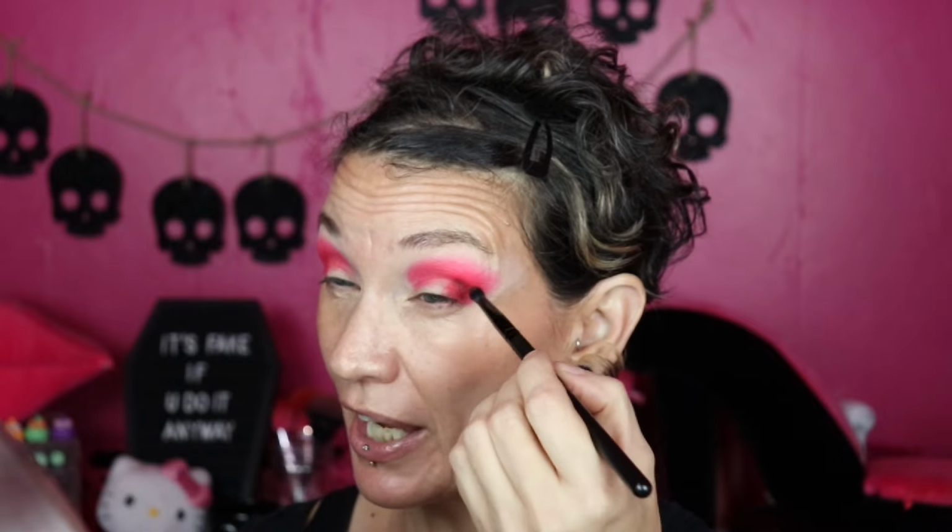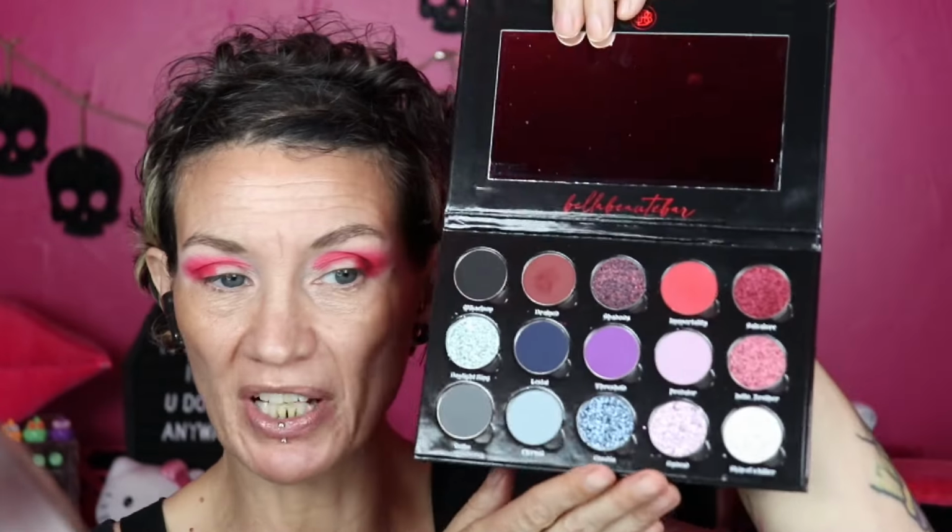I really like the way that this palette is set up. It's like perfect. The layout to me is perfection. It's not too organized, but it's not so disorganized. The blues are right here and it kind of waves into the purples, and then the reds are at the top. So it's a little bit of a country road, but not so spelled out that it's telling me what to do. I don't like that. I don't like being told what to do by palettes.